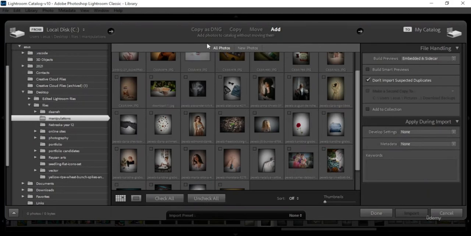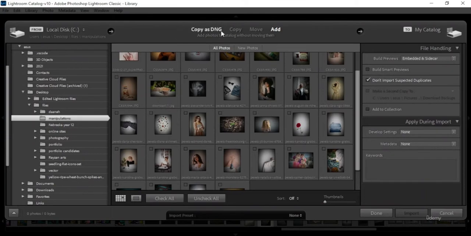And then you have copy as DNG. Now DNG is Lightroom's own format of camera raw. So it's essentially the same thing, but it's Lightroom's own format. Like camera raw files, DNGs are also quite large in size and in resolution.